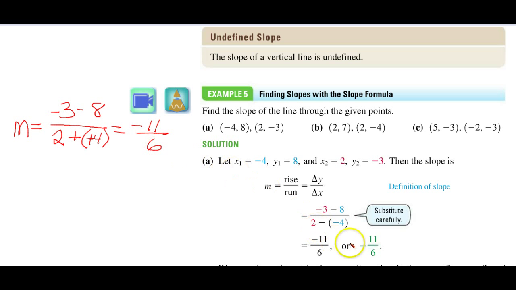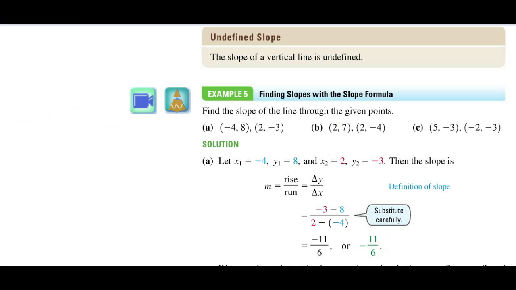So our slope is a negative 11/6. Now remember, you could put the negative in the numerator. The usual place to put it is by the division bar here, or you could have had the denominator be a negative, but only one, and doing that carefully. And here they'll show us the others. That'll save us a little time in writing them out.